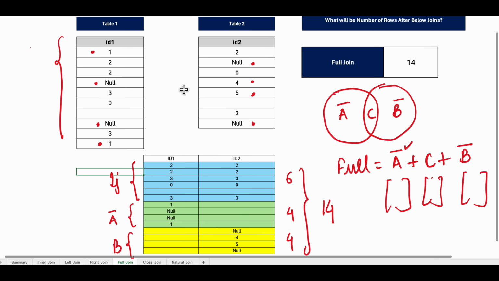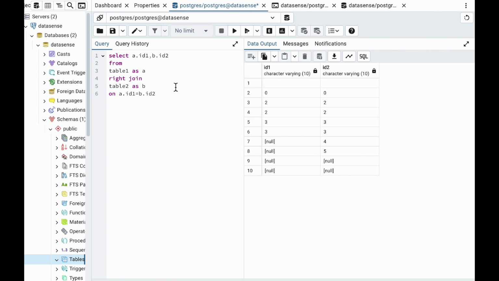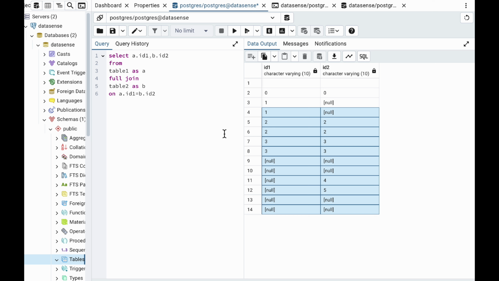Now let's go to PostgreSQL and run it to confirm the value. So we are in PostgreSQL. We will simply do a full join, and if you see, we have a total of 14 rows. So I hope this explanation about inner join, left join, right join, and full join is clear to you.